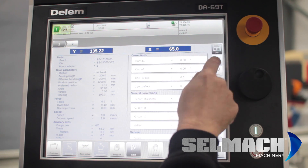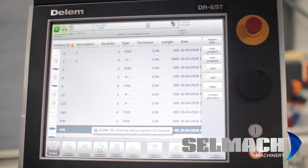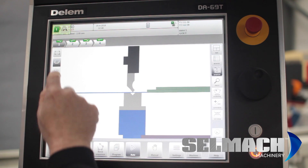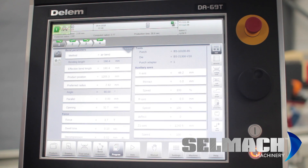You can view in main or you can view in bends. The back gauge will move to its next position and then go back to its first position. This is called numerical programming and it's always running in the background, even when you're running a graphical program. Always remember: if you press program on any particular bend, you can modify even a graphical program — it's as simple as that.